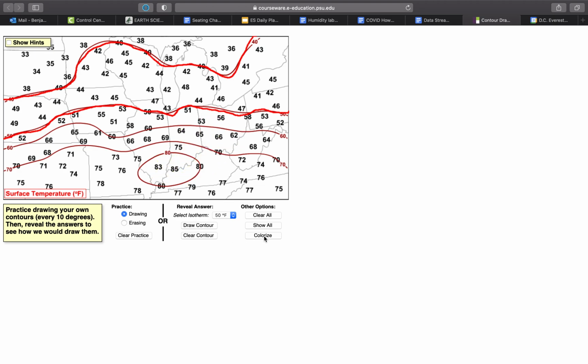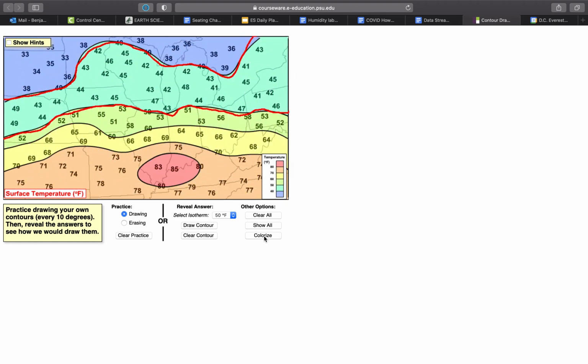And then when you go back and you choose your colors, then you have an isotherm map. So that's what it is, just lines separating areas of cooler temperatures from warmer temperatures. And while doing that, they also go through the temperatures that match up with those 10-degree increments. So you have a 40 line, 50 line, 60 line, 70 line, and then you have one 80 kind of circle or bubble there. And then you colorize it, and that's your isotherm map. That's really all there is to it.